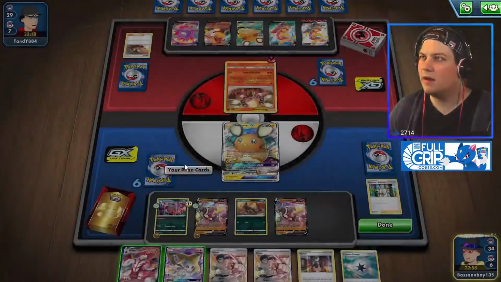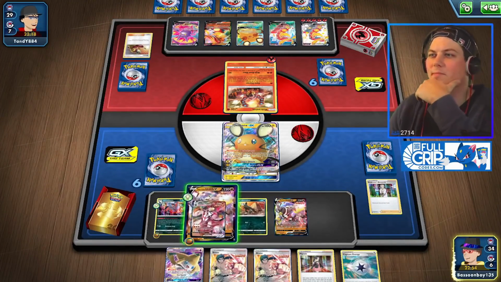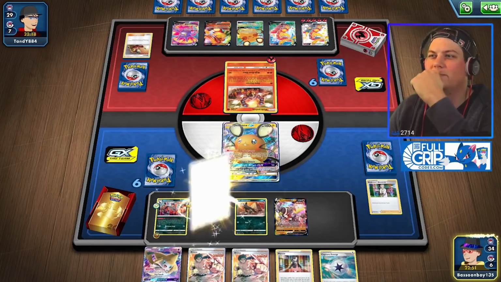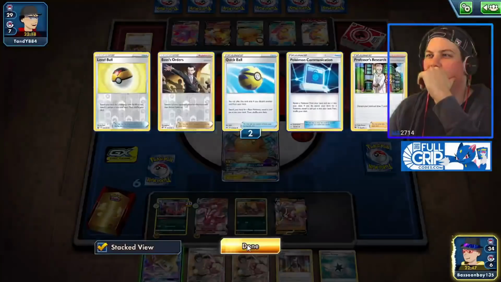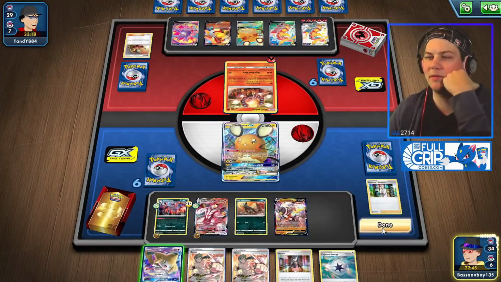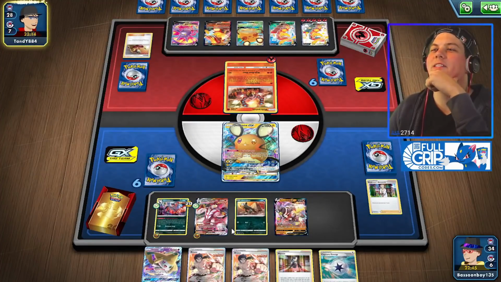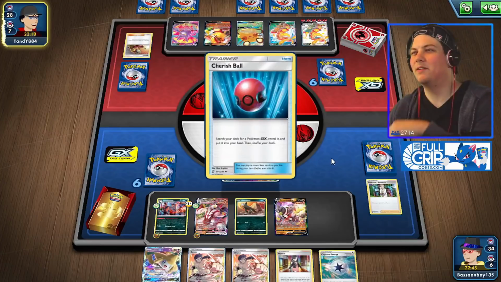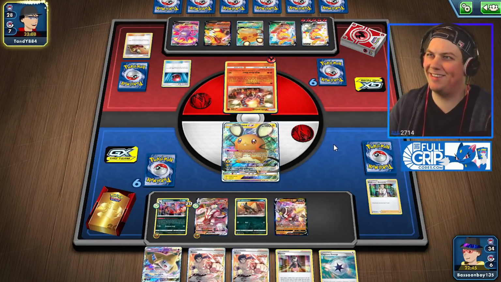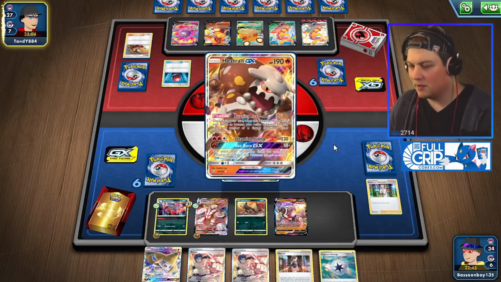Oh, wait, wait. I thought I put this on here. Hold up. How did that go onto this Pokemon? Well, that clearly wasn't supposed to happen. Okay. We had to pass anyway, but I do not know how this energy ended up there. If somebody could explain to me what happened, I'm happy to hear it. That was the misclick of the century.